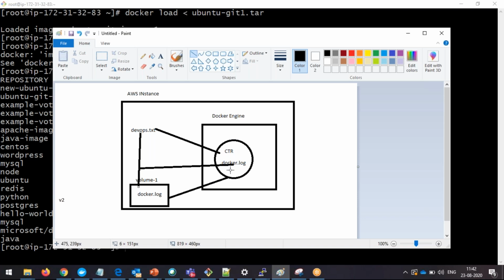We have seen, right? If you want to have the data of your host machine in the container, then take the data from the server, from your host machine, and copy it into the volume so that it will be reflected in the container. That is one way.